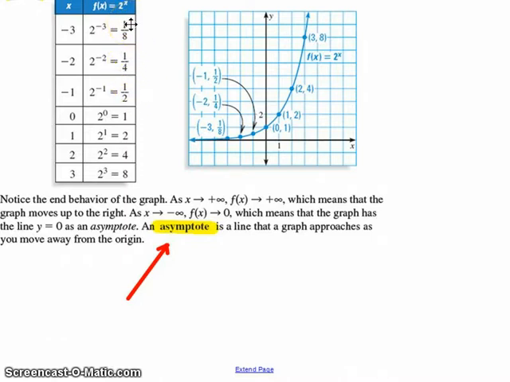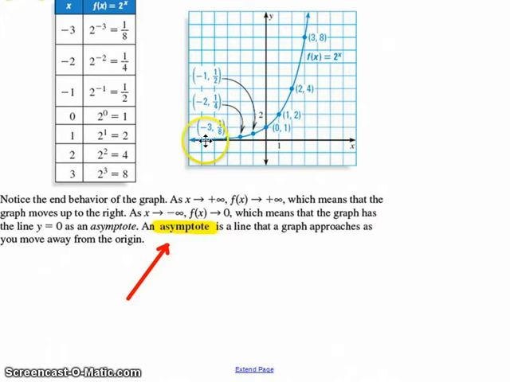But it's always going to be a fraction. Whether this is -3 or -300, it's still going to be a fairly small fraction, slightly larger than 0. And that's one of the characteristics of an asymptote. An asymptote is a line, as it says here, that almost touches, approaches, but never quite touches as you move away from the origin.